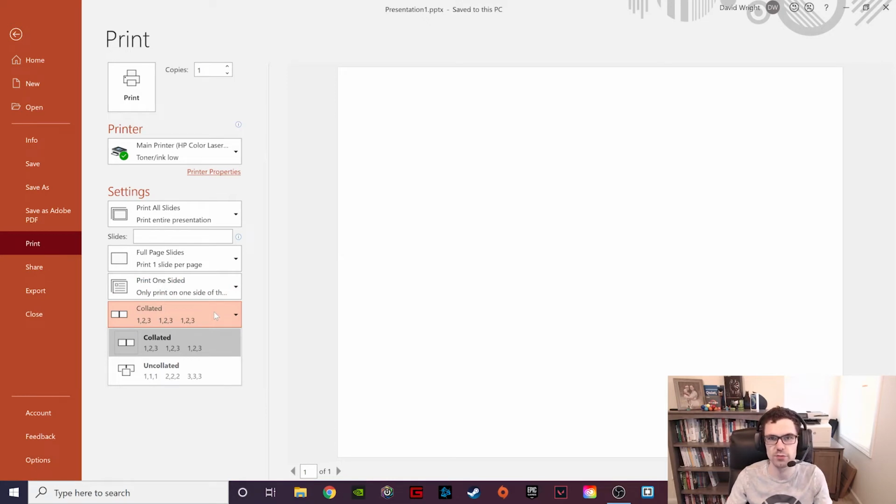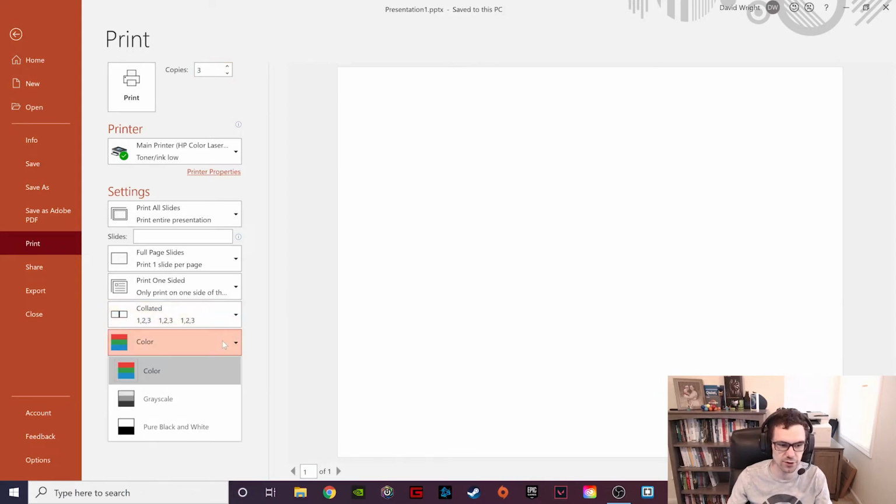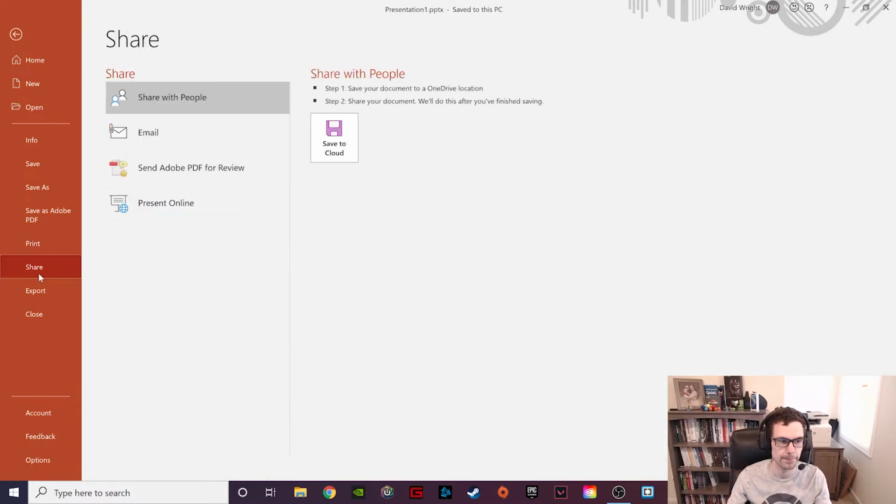And what that means is it'll print all the slides, and then it'll print all the slides again if you were making multiple copies. Or you could do uncollated, which means it'll print all of slide 1, however many you chose right here in the number of copies. So let's say you chose 3 copies, it would print slide 1 3 times, and then slide 2 3 times, and then slide 3. That would be uncollated. You can also pick it in color or grayscale, and you can also edit the header and footer, which is the bottom part and the top part of the PowerPoint slide.